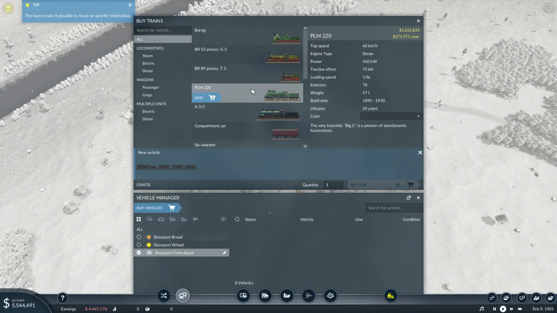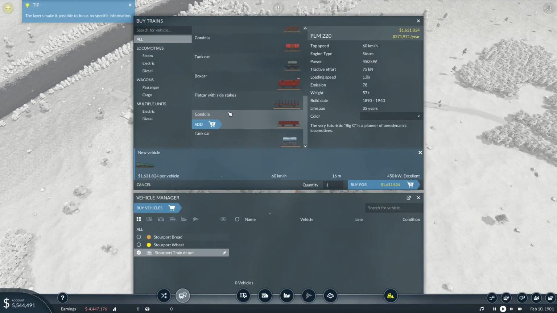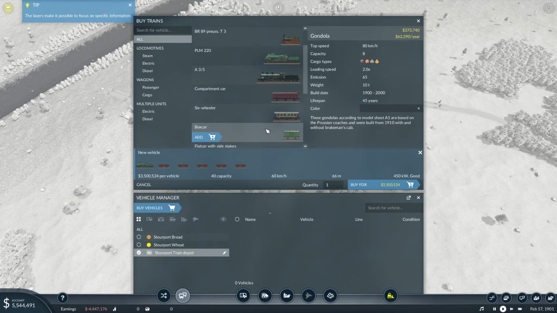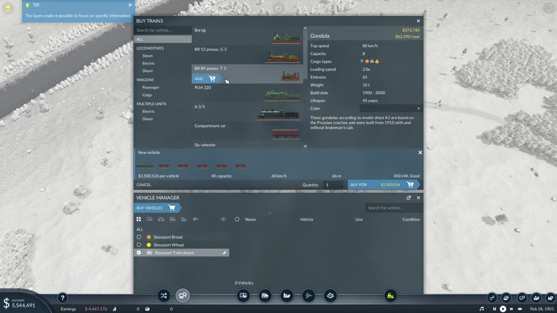So how much are these guys? Let's see how much this is going to cost us first of all. 1, 2, 3, 4, 5. Let's say 5. That's going to cost us 3.5 mil. And that's a big yikes for cost. So let's use, okay, let's use, what are these guys?